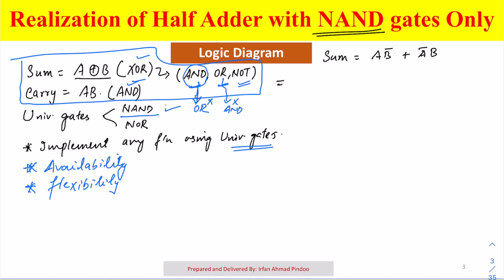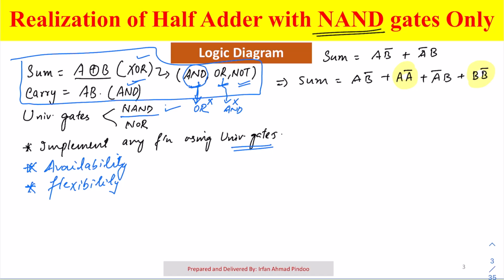Now what we will do is we will write that sum can also be written as A B bar plus A into A bar. A into A bar is 0, so that will not affect our equation, plus A bar B plus B into B bar. If you look at the two terms that have been added over here, their dot product is 0 because they are complements of each other and one of the terms has to be 0 obviously. Anything multiplied with 0 has to be 0.